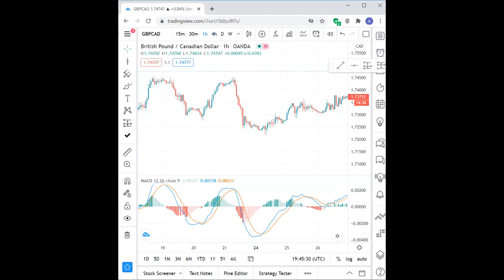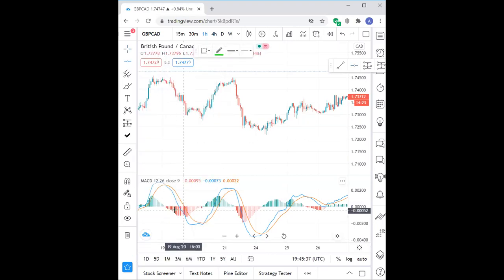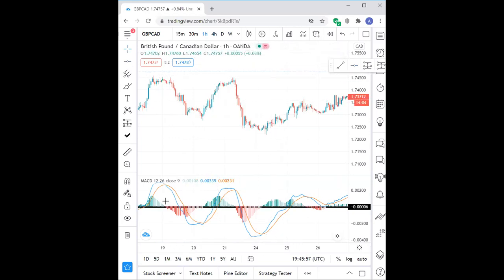As the bars move farther away from the central zero line, our central zero line is this one here, it means that the moving averages are moving apart. Let me change the colors of the MACD. So you can see the bars are going up, up, up. Meaning, if you see this blue line and this goldish line, there is a difference in the space between them.